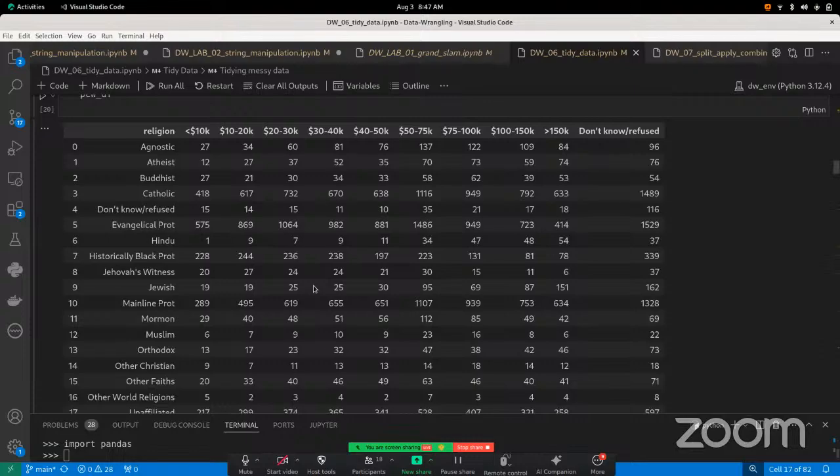So we have different income brackets, and we are trying to measure how many people fall under each of the income brackets, across religion. So what are the variables here?